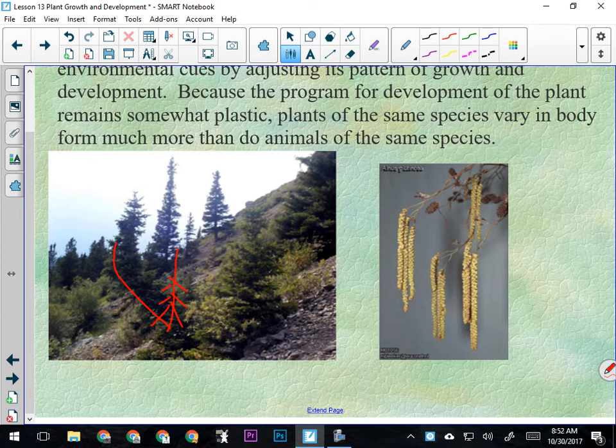Exactly. A rock slide happened or something knocked it over when it was smaller. Now it's growing in response to gravity. It could grow out this way and get enough light to survive, but it's smarter to grow this way for a couple of reasons. Yes, the light angle will be better, but also if it keeps growing out this way, it's going to get more and more weight away from its base of support, which means it'll eventually fall over. So it's better for a plant to start doing this, which is kind of what I've been doing with this plant.